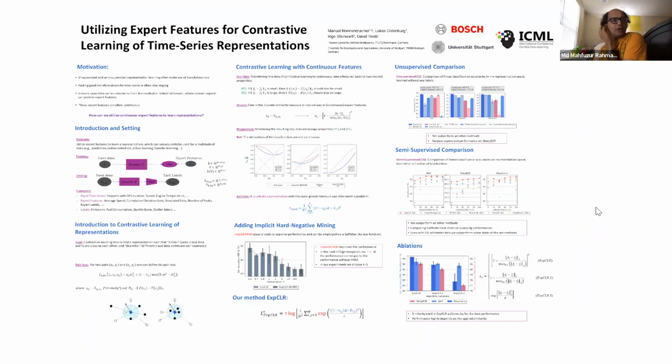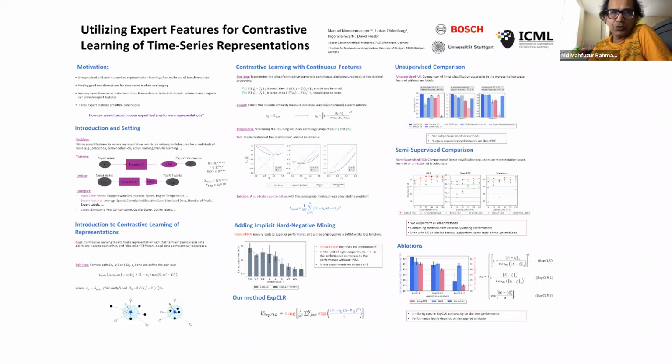Okay, this one I actually found interesting because we have been working on contrastive learning for time series representation. For image data, we can use multiple augmented views of the data for contrastive learning. But for time series, we don't have any particular idea how to create different views of the same data. So the idea here is that instead of using our ad hoc augmentation of the time series data, maybe we could incorporate some expert features for our contrastive learning for time series data.